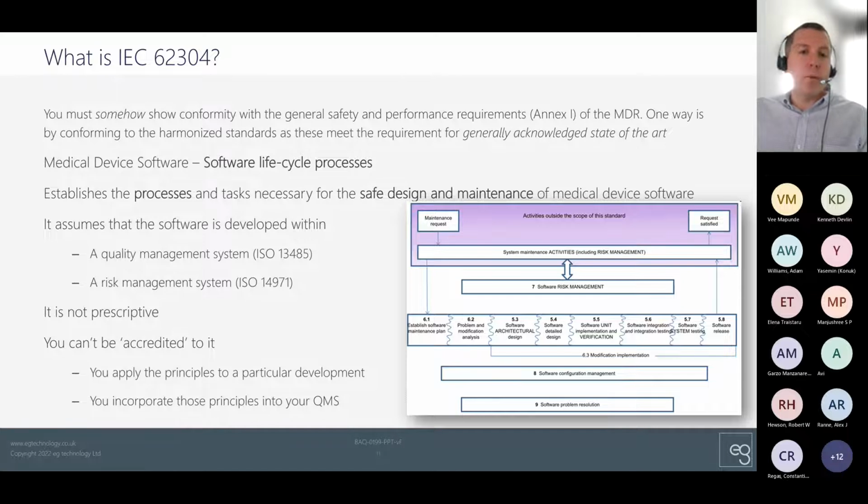The standard's not prescriptive, very few are. It doesn't say you will use this particular coding standard, it doesn't say you'll use this particular language, nor does it really give you a huge amount of information on how to implement the required processes in your organization. It simply tells you the areas you need to cover and provide evidence for, not really a template for how to achieve it. In some respects, this is one of the biggest strengths of the standard because you can adopt a pretty pragmatic development approach appropriate to the product in question.